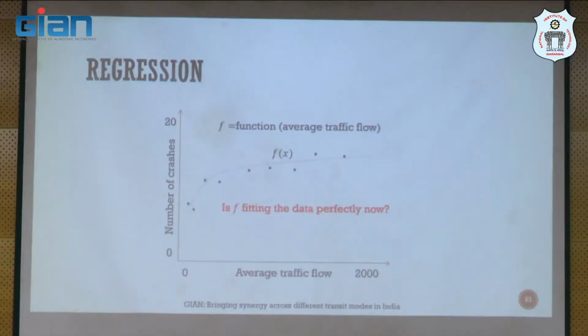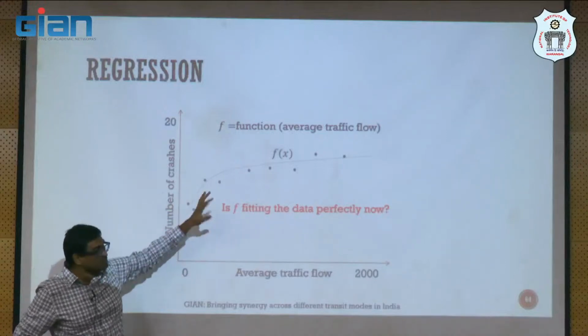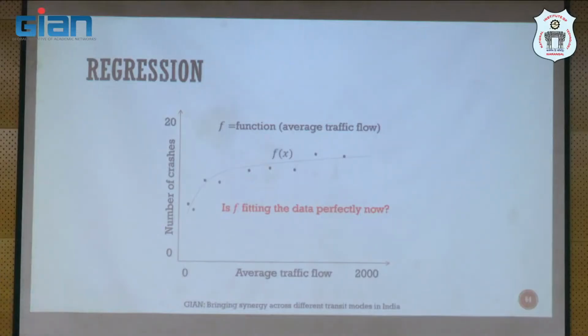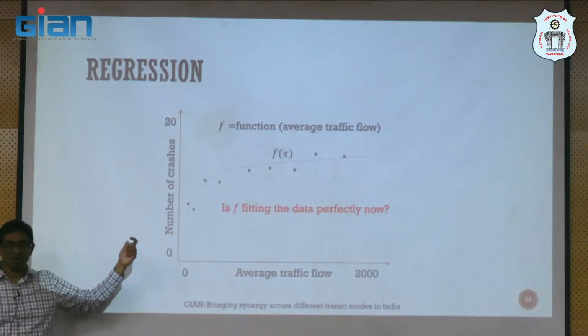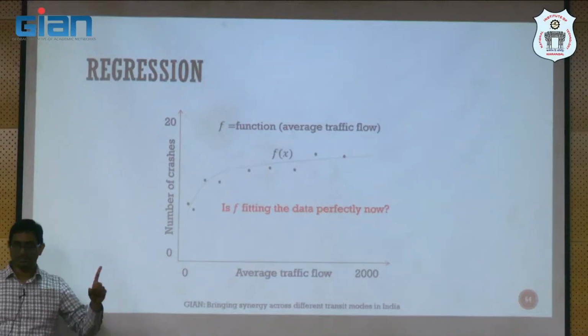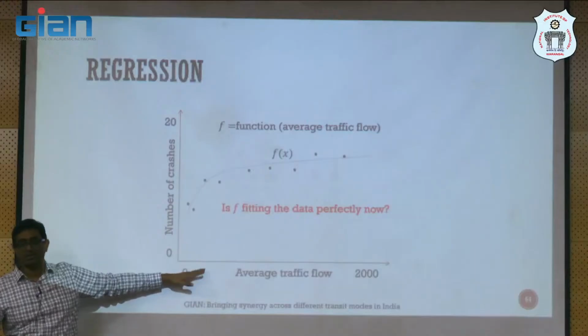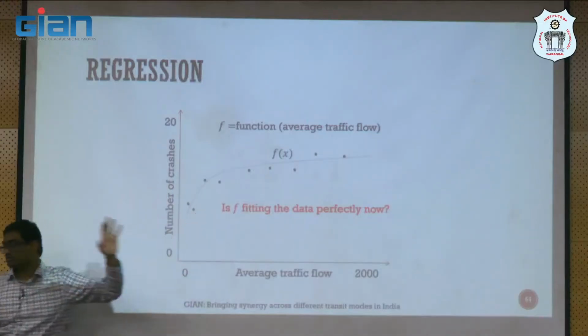Find the balance where you find something like this, where there is error, but it's an error I can live with because I know it works well here and it should work well on the validation data set also, because we are actually reflecting the behavior of how the relationship between number of crashes and traffic flow should look. Now, this is an example in a two-dimensional space. It's not like our models have only one feature and one dependent variable, right? We have one dependent variable and you could have 20 independent variables. So we want to come up with something smooth like this across all.